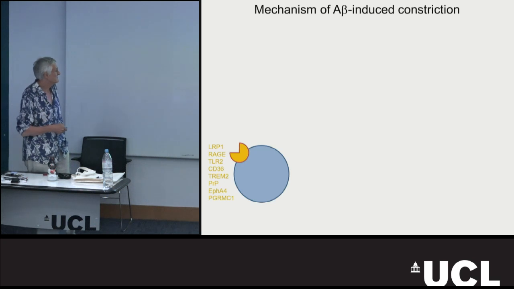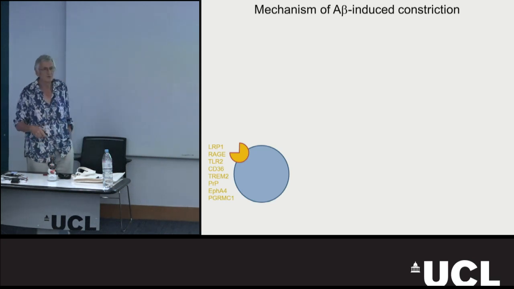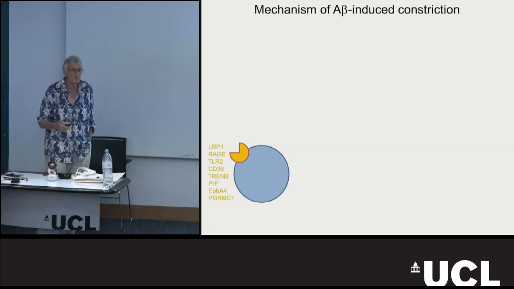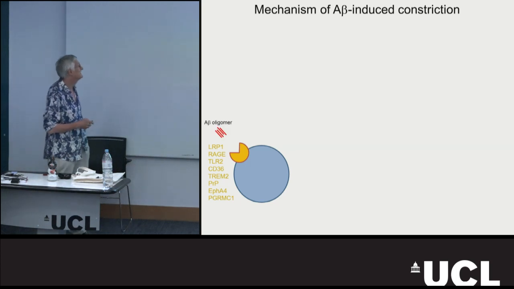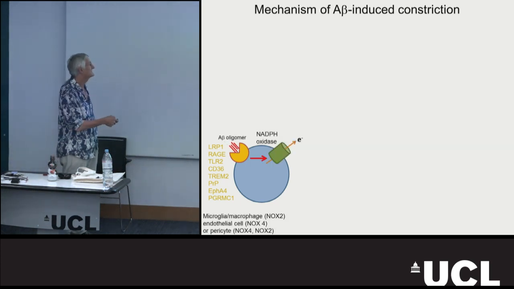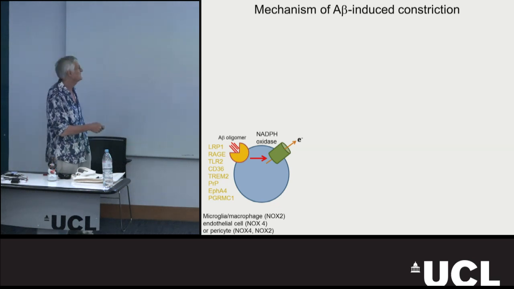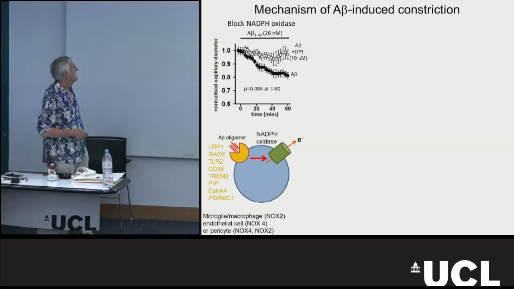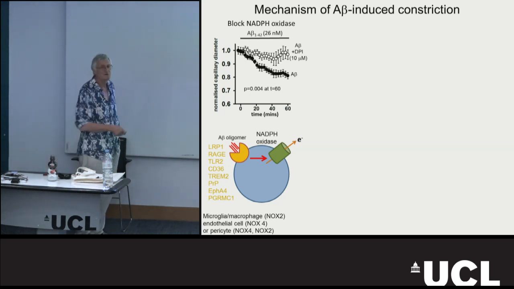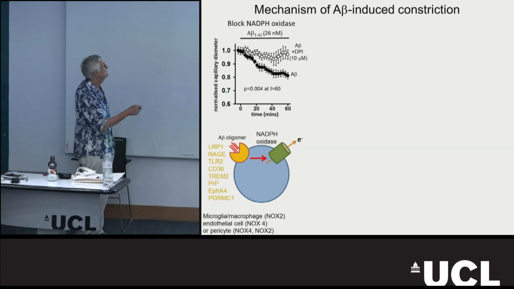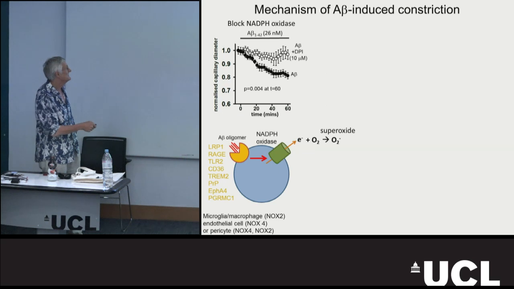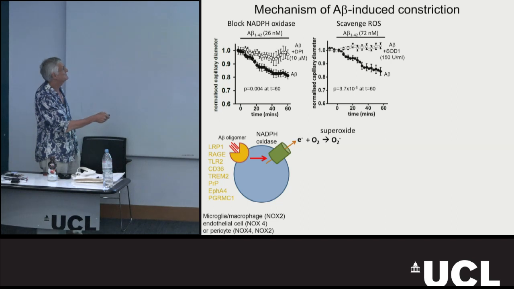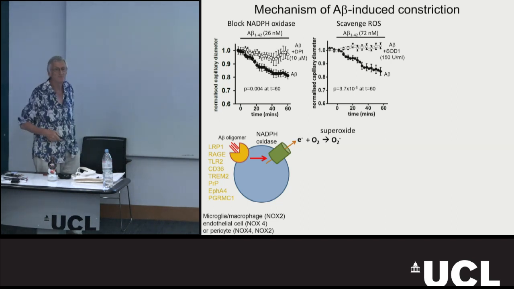So what's the mechanism? Well, there's a whole slew of proteins which have been proposed as receptors for A beta. I'm not going to get into which one is doing it, but the general opinion is that when A beta oligomers bind, they activate NADPH oxidases to pump electrons out across the cell membrane. And so it's interesting that this constriction we see generated by A beta is blocked if you block all NADPH oxidases with diphenyliodonium. The electrons here usually make superoxide. So it's interesting that we find that superoxide dismutase also completely blocks this constriction.